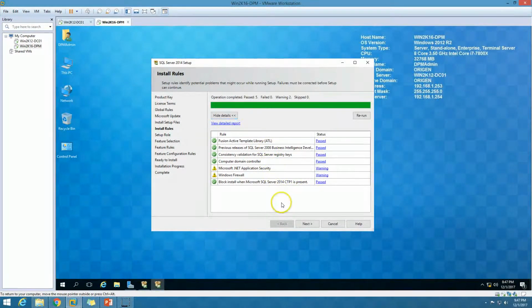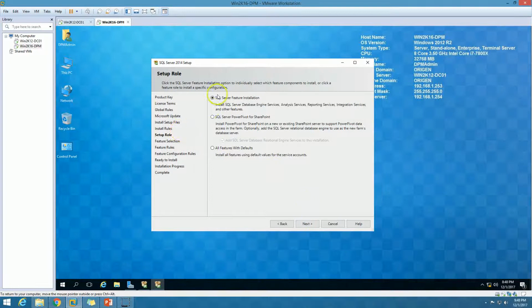Everything seems passed. We have a few warnings related to the firewall, so make sure you have allowed the required firewall port for SQL Server, which is going to communicate between SQL Server and the DPM server. So acknowledge this and click next.